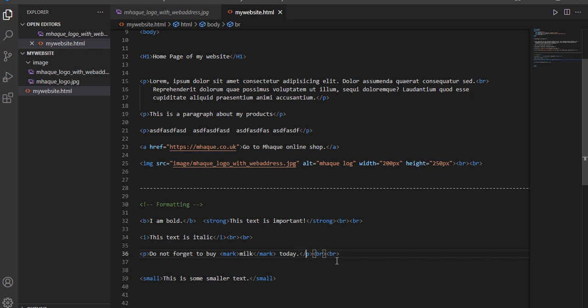Okay, just copy this part only, and paste it here.